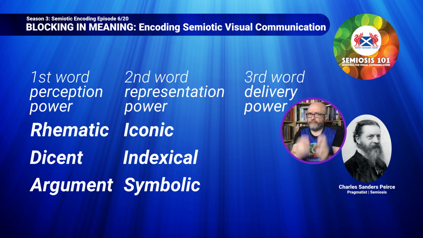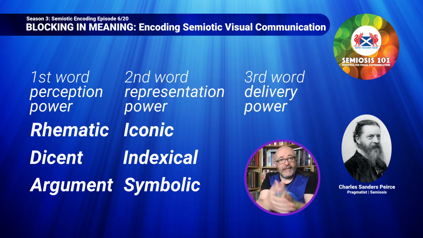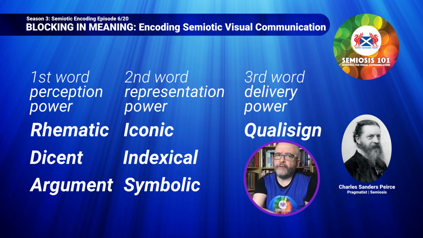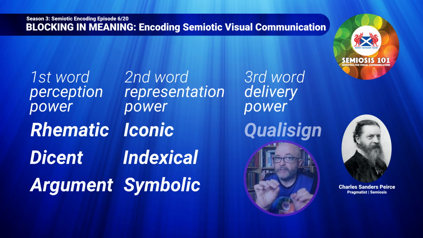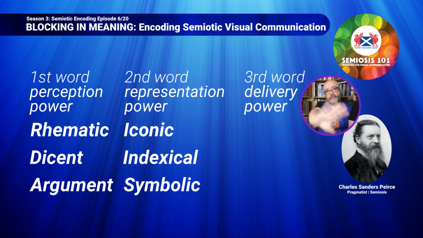The final word in the 3-word salad explains the sign vehicle used to convey the meaning. The lowest sign vehicle we have so far explored is a Qualisign. As a sign vehicle, a Qualisign is ephemeral. It is on the edge of perception. Once the audience perceives meaning bearing, the Qualisign semiotically evaporates. It has done its job.